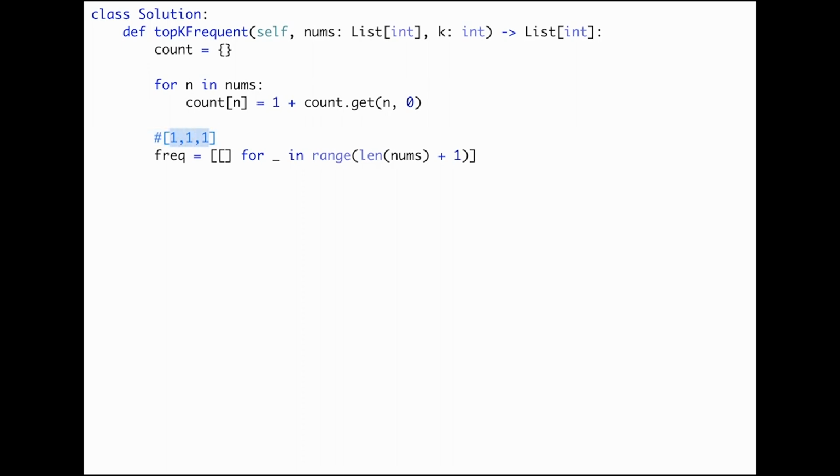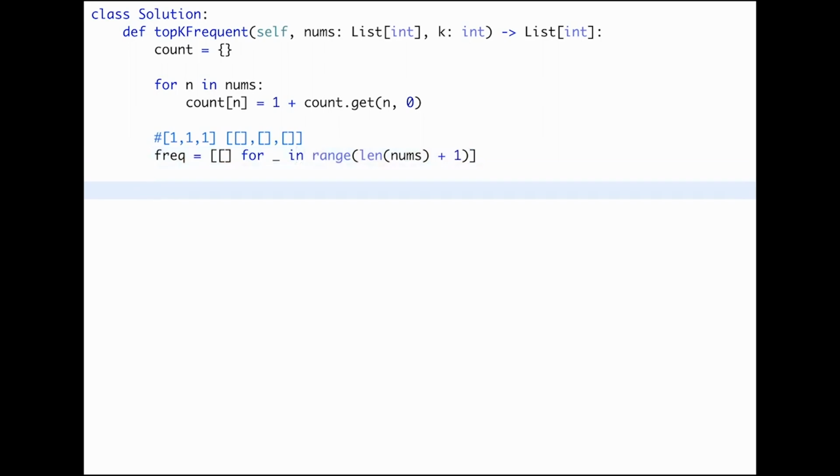As I explained earlier, in this case, I put 1 into index 3. So we need a 2D array like this, and this is index 3. That's why I can put 1 into index 3 like this. But if we don't have the plus 1, the 2D array is like this, and it's going to be out of bounds. So that's why we need the plus 1.